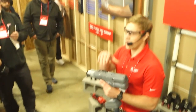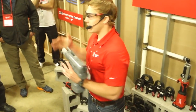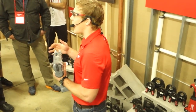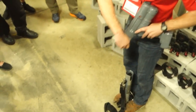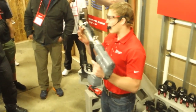Unfortunately, this press tool ran out of capability and didn't have the force to press those 2.5 up to 4-inch fittings. So, what happened is they had to release an accessory, an expensive accessory that would pair with this to unlock those 2.5 up to 4-inch sizes. Do you guys know what that looks like? It's bulky, it's heavy, it takes a strap to use. Now, I can't say I've done a ton of presses myself, but I'm not sure this is something that I want to be up on a ladder with, working with over my head all day, every day. But I'll leave that up to you guys.